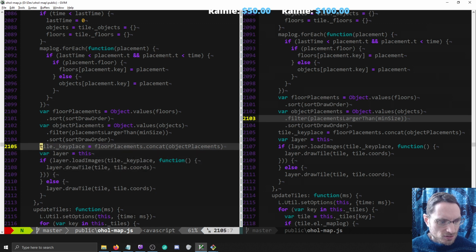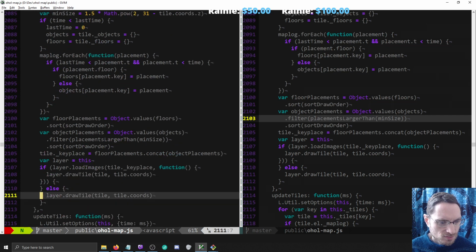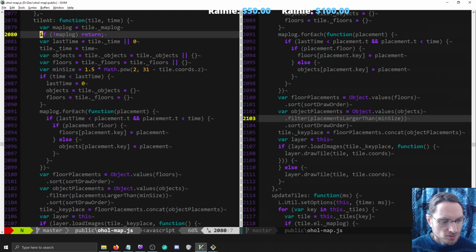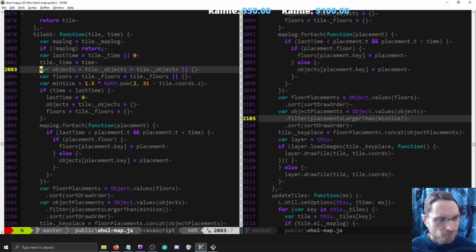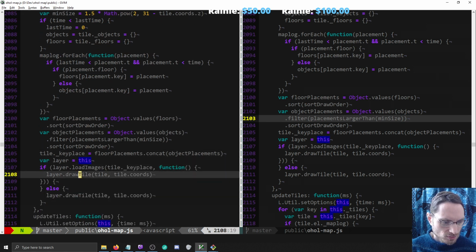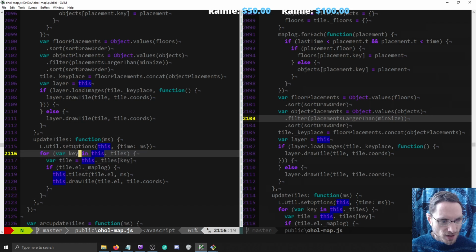Maybe I could extract something to do with getting to this point. And then we would just have, oh, we did end up there in the other window. We would just have that load images, draw tile check. That wouldn't be so bad. This ends up doing a bunch of stuff on tiles. We could just pass the tile to it. Well, tileat does that. Anything with this only down here where we do the load image call. Update tiles isn't as bad.